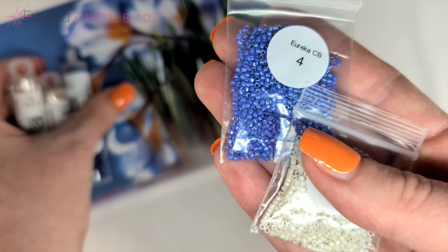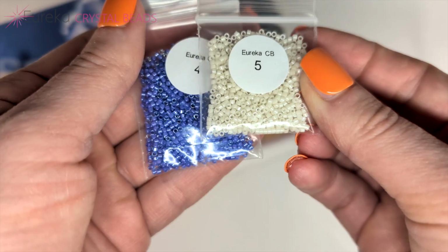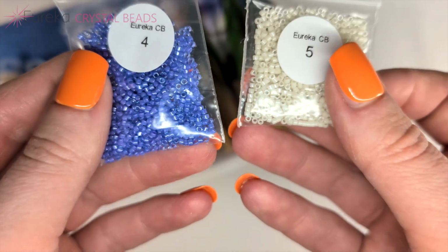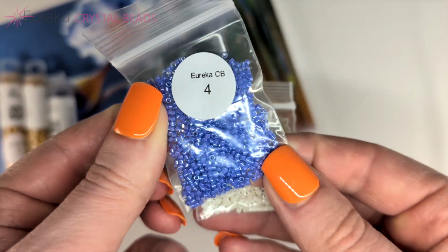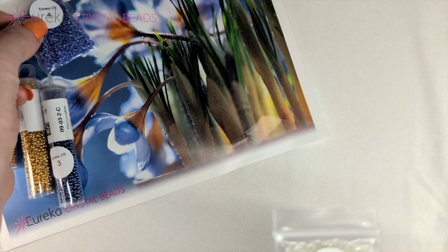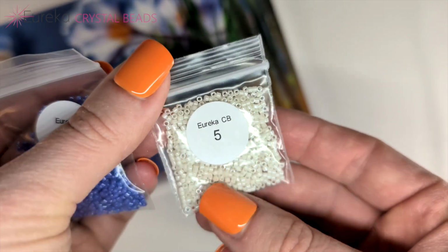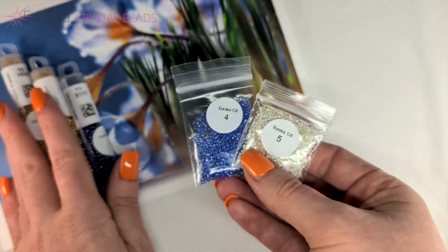Then on to our beads in zip bags, we have delicas. So these are 11.0 delicas, and it's 4 grams in each package. And again, you have this really beautiful blue periwinkle-y color. It's just pulling right from these crocus colors in here. And then a lovely, lovely neutral. And this is a nice cream color. So you get 2 more colors right there.